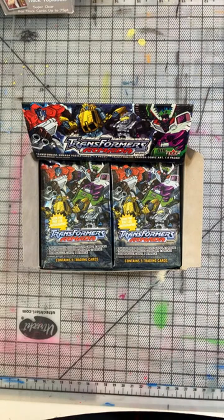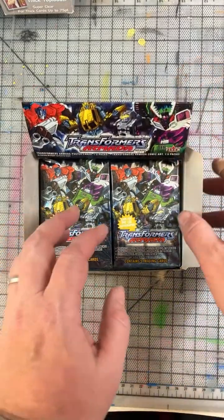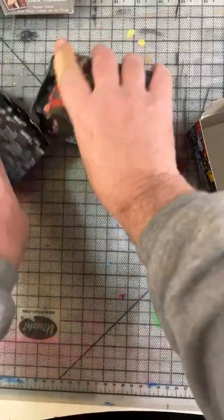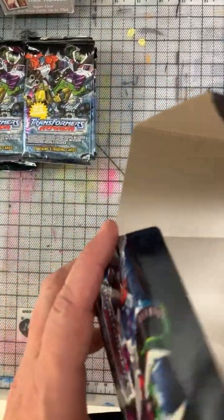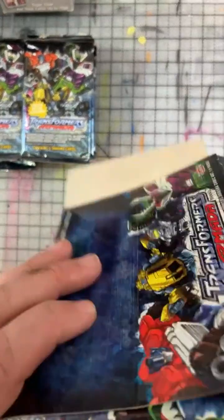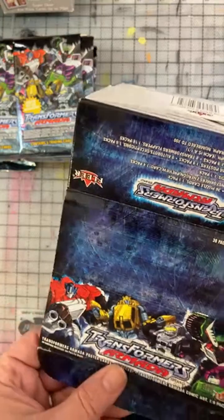But if you want to watch along, I'm going to open up a bunch of cards, see if we can't find some cool things. Maybe we'll even find a Pat Lee autograph. So I might actually draw on this box. I shouldn't have folded it necessarily, but yeah, I'll take that box apart and I will draw probably right in there some sort of Posca thing.